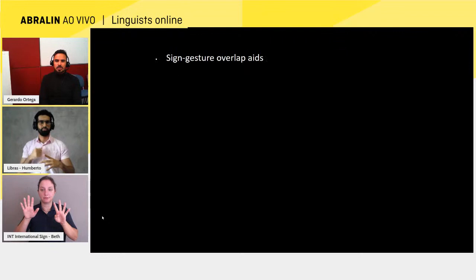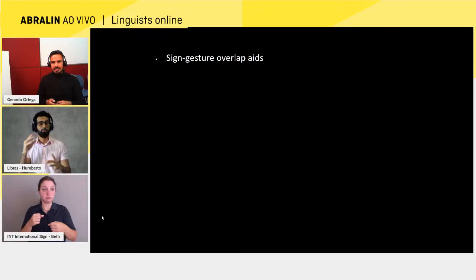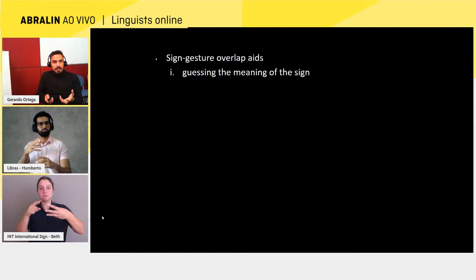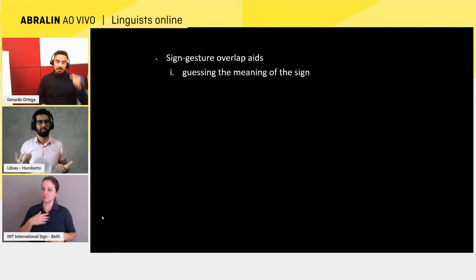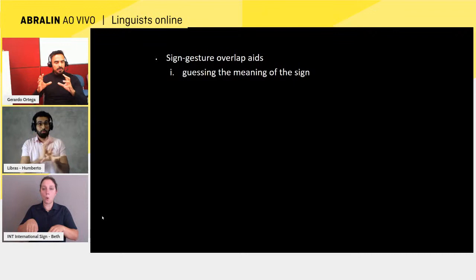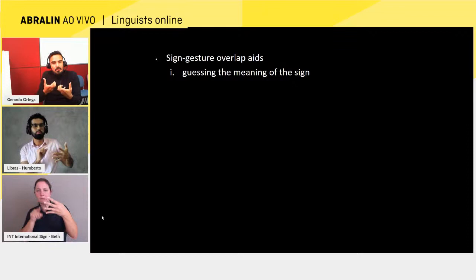So, in summary, what we saw in the data that I just presented is that when there is an overlap between sign and gesture, it really helps people. The similarities between the sign and the gestures really help non-signers to guess the meaning of signs. And one of the things that I'm really proud of in this study is that this was an open-ended experiment. Our participants did not have to pick a choice out of a selection. It was not a multiple choice or a forced choice learning task. Participants actually had to come up with their own guess, which is quite rare in this type of learning study.